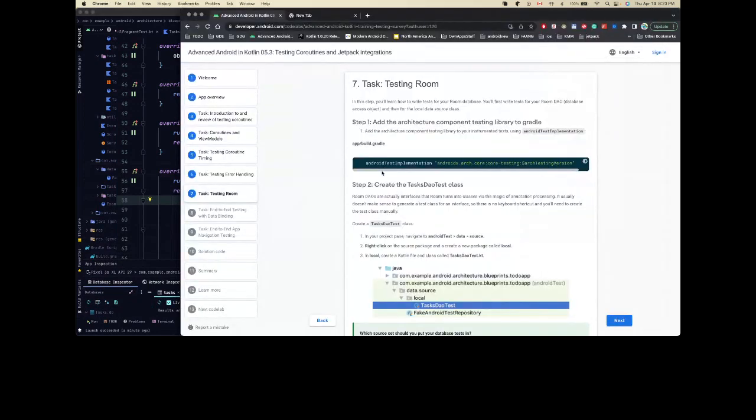So they want us to add the architecture component testing library to your instrumented test using this. So they want us to add the core testing library. Let me check if it's not there.